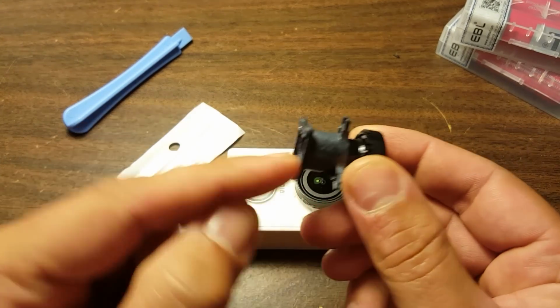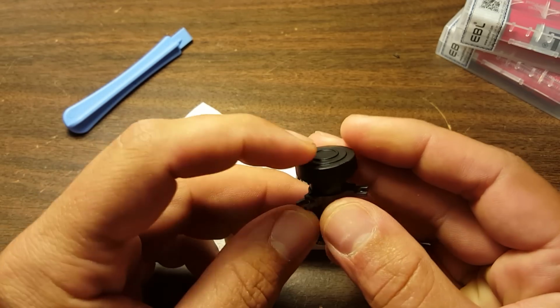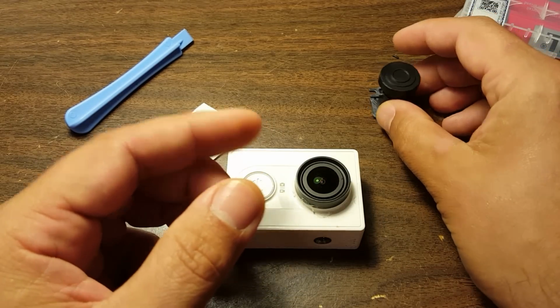You see that the lens comes in a nice little holder to protect the back lens element there, and it's got a cap on here to protect the front lens element. So that's just going to screw right out of there when it's time to get it in the camera, which it is not time to do yet.